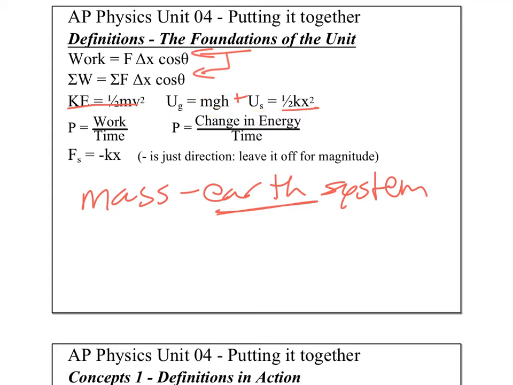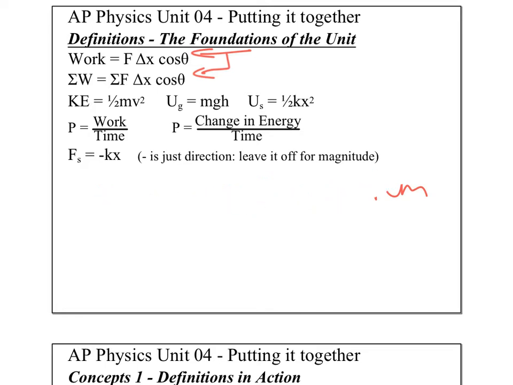And last, if we have a spring, then we have some spring potential energy if our object is attached to a spring. So then that is represented as 1/2 kx squared. So those three things again together make up our total energy when we add them together. And we'll see here in a little bit how to work with some of those.